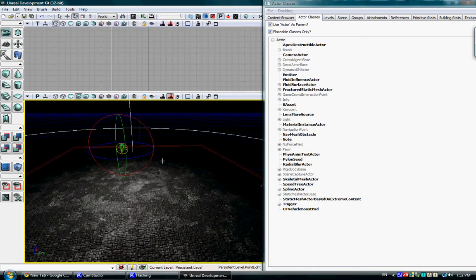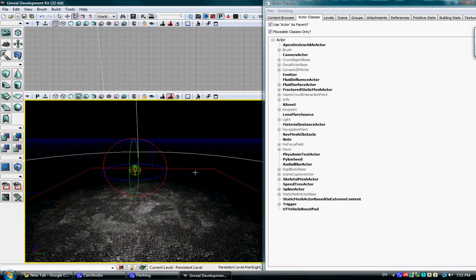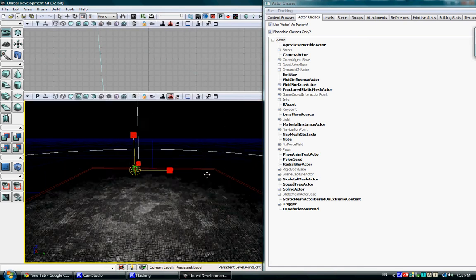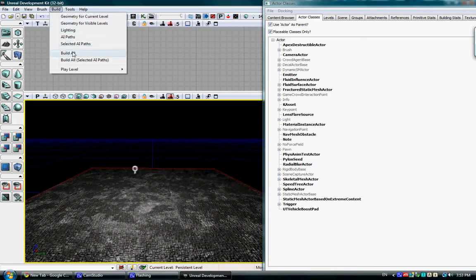And then this is your rotation widget. What I did to get that is I pressed spacebar, and you can use this to rotate it along the axes. But since this is a light, you don't really see any effect from rotating it. And if you press spacebar again, it goes to the third widget, which is the size widget. Now you can change the size along each axis, but for the lights, it's basically the same no matter which axis you go along. And for right now, we're just going to go build all, and we just wait for it to collect the scene.